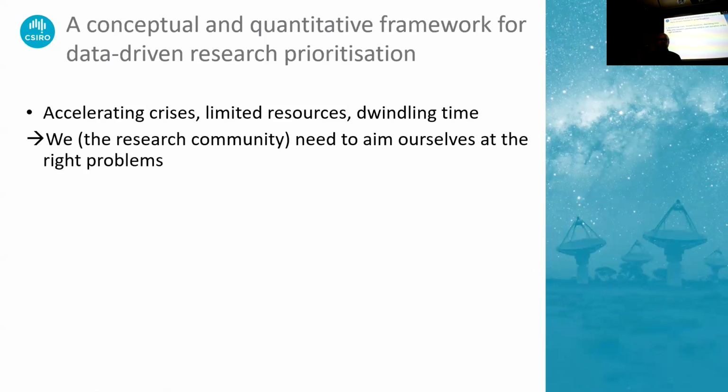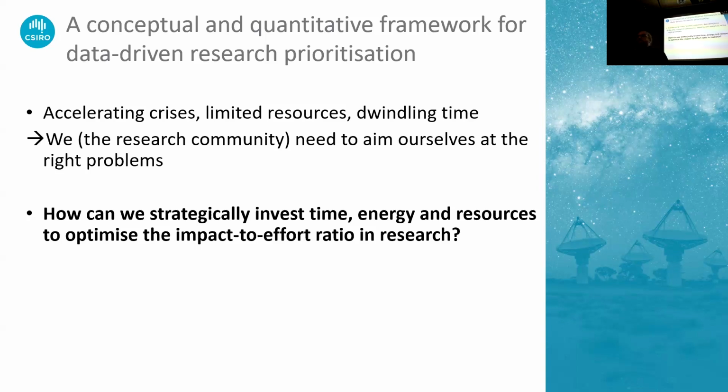So I think that we can see that across a variety of fields, we've got accelerating crises which are demanding our attention. We've got limited resources and dwindling time in which to address them. And I think it's obvious that we as the research community need to think really carefully about aiming ourselves at the right problems.